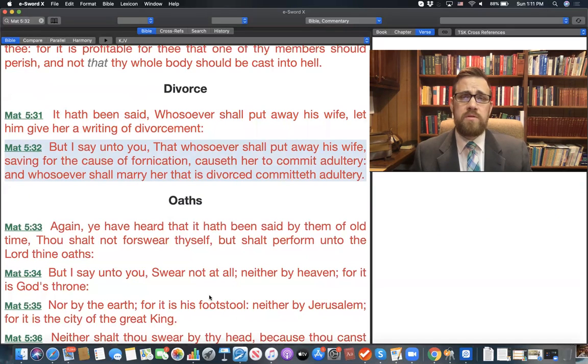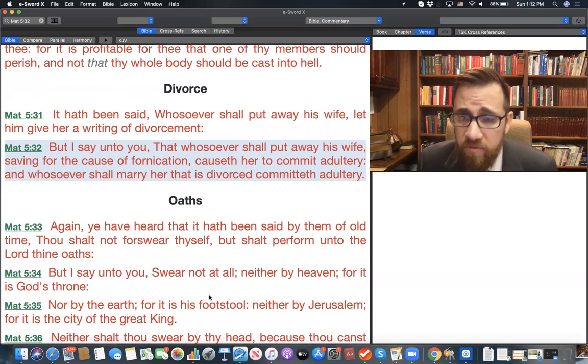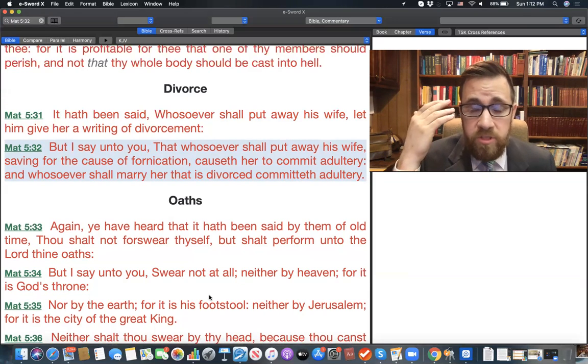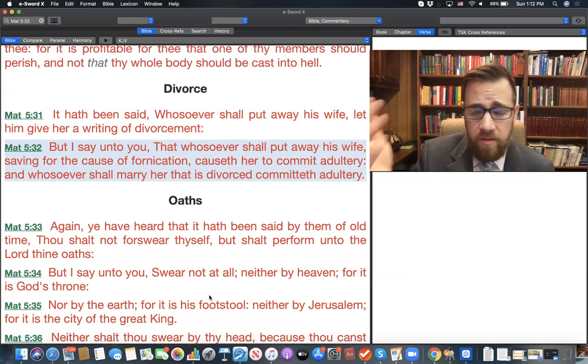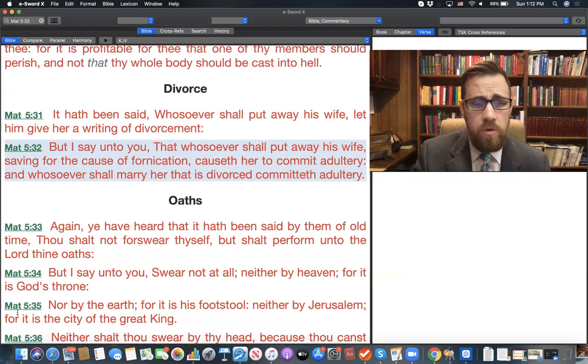Now, if you think about the situation for women, it was tougher at that time, and to survive, a woman often had to be married and be a part of the family, because it was harder for her to hold a job. It was harder for her to build wealth and therefore survive in the world. Therefore, a man who divorces his wife is really not leaving her with many options. And a man who divorces his wife is sending her down a path where, to survive, oftentimes she's going to have to remarry. And that's why it says here in verse 32 that he causes her to commit adultery.